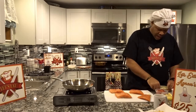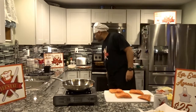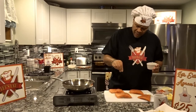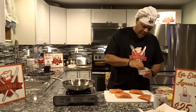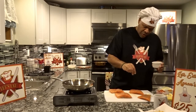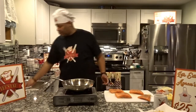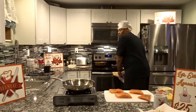Well, that's getting nice and hot, as my oven's heating up, a little bit of salt on there. I'm also gonna put a little bit of pepper. Salt and pepper is the only seasoning that you need for your fish. Anything else is a little bit much, unless you're poaching it, or going outside with it, you're gonna smoke it, something like that. It's a different story. To smoke it, you really don't need nothing on it. But remember that you don't wanna overdo your food.